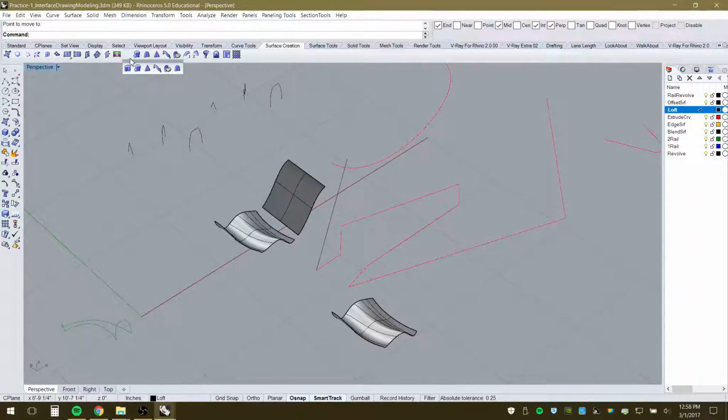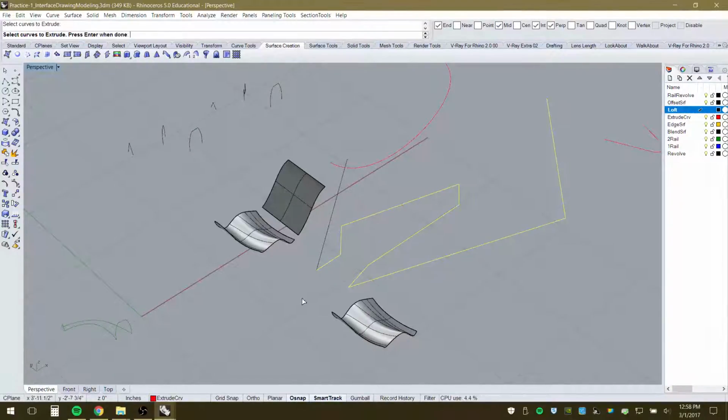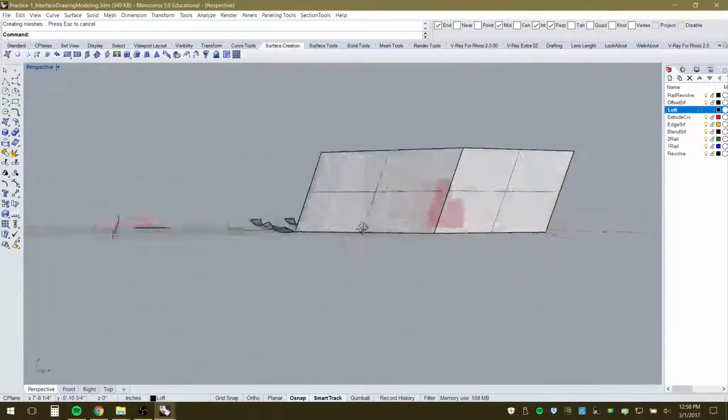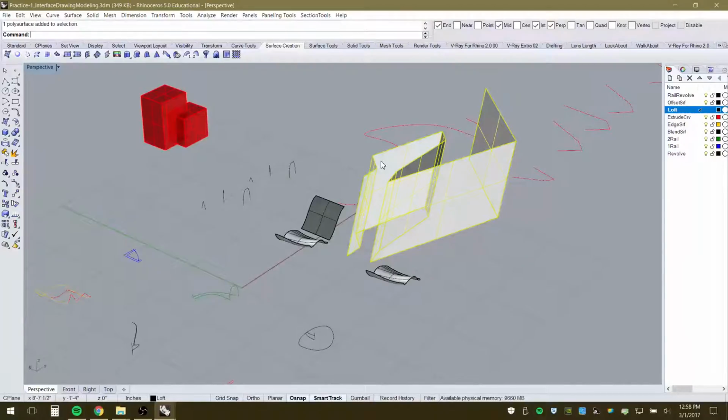See, I don't like waiting for these little bubbles to pop up. Maybe that's it. Extrude along curve. Okay, select the curves to extrude. I want to extrude that curve. Right click to enter that. Select path curve near the start. Here. So now you can see it's kind of at an angle along that start there. So it'll extrude it up there.